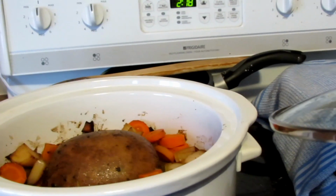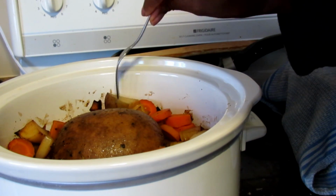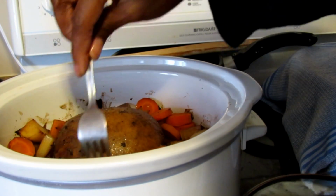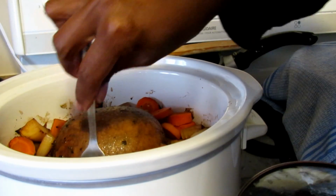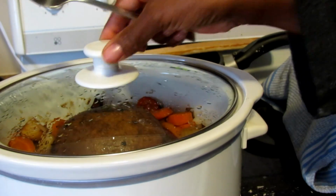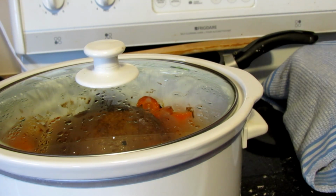I'm gonna see if I can maybe turn it. I don't know if it's necessary to do that. I don't want to mess with it on one hand, but you know what, maybe I don't need to do anything. I'm gonna leave it because I think that with the lid on, the whole thing is getting that steam coming through. I'm just gonna leave this as it is. I'm not gonna mess with this.